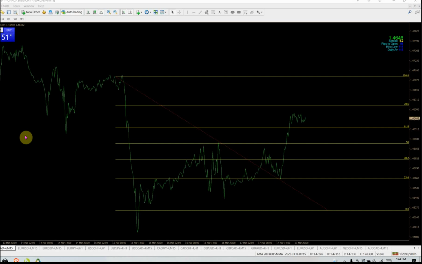Okay, so what you see on your screen is a line chart, and of course it is available in any trading platform, where you can select whether you use candlesticks or lines or bars or any other type of charting. But in MetaTrader you have those three choices. So this is a line chart. So first of all, what is a line chart? Well, if you don't know, let's compare it to a candlestick.